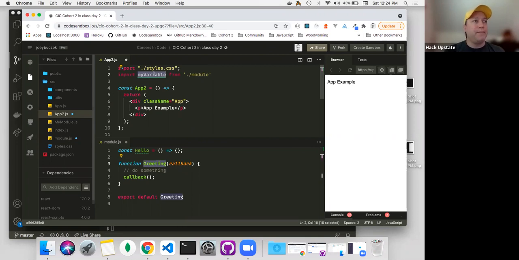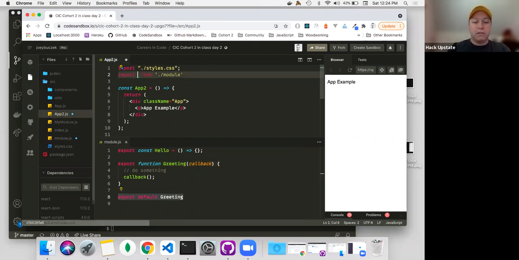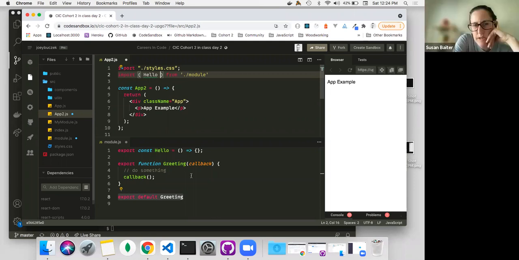Does that make sense that way? That makes sense, but then it seems the same as name to me. I just don't see the difference. The difference is that if I'm exporting things by name, now it doesn't matter that there's a default export. I can just pluck those things out individually whenever I want. It's just two ways to import things. So it's kind of the same thing, just two different styles.